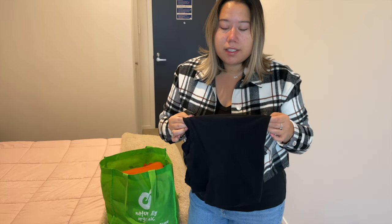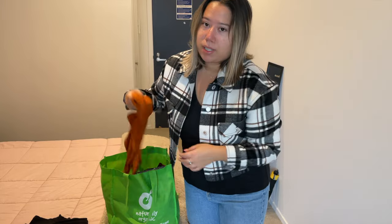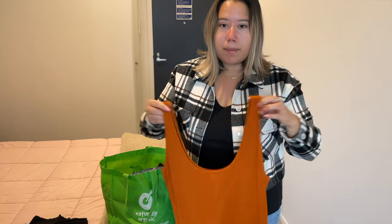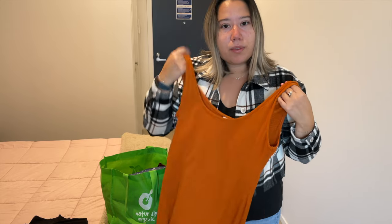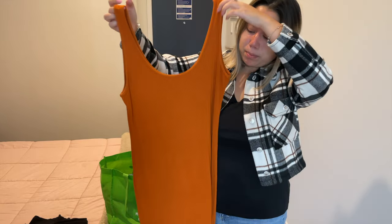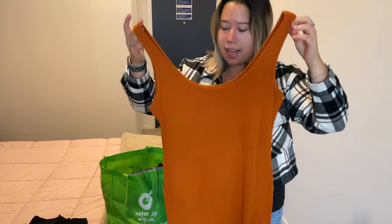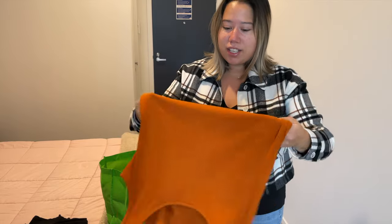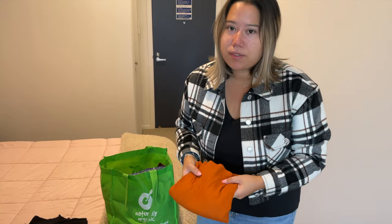This is a brand name t-shirt from Country Road, which is an Australian brand — I had no idea what Country Road was before I moved to the Southern Hemisphere. Next, this piece comes from Portugal. I was in Madeira on a beautiful trip with my mother — I'll link a video if you want to check out my Madeira vlogs. I went shopping at H&M and got this beautiful bodycon dress in a really deep orange color. It's a good basic, very gently used, but I've only worn it a handful of times and I just haven't reached for it.